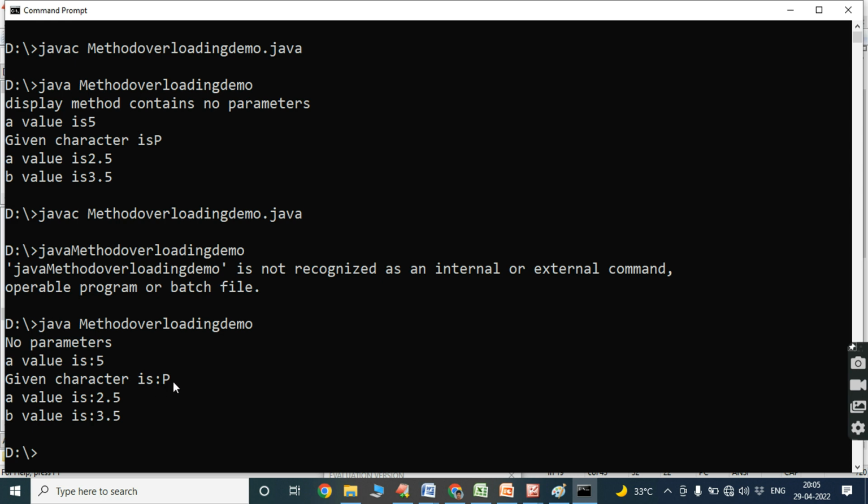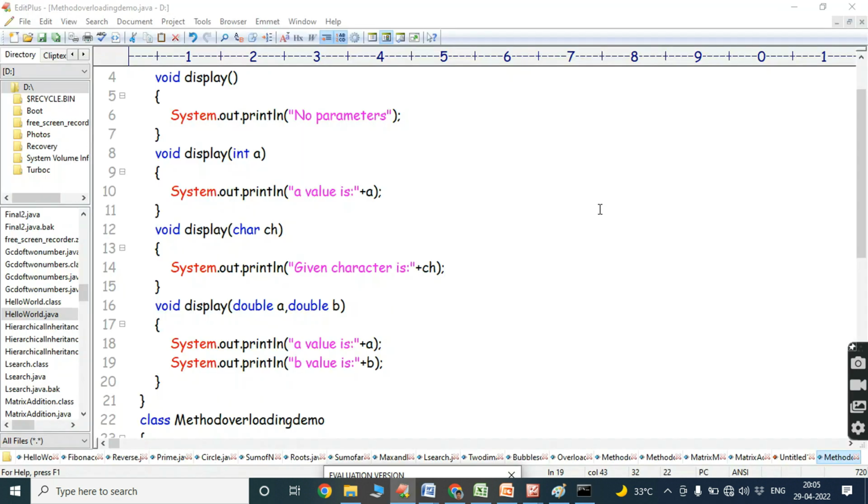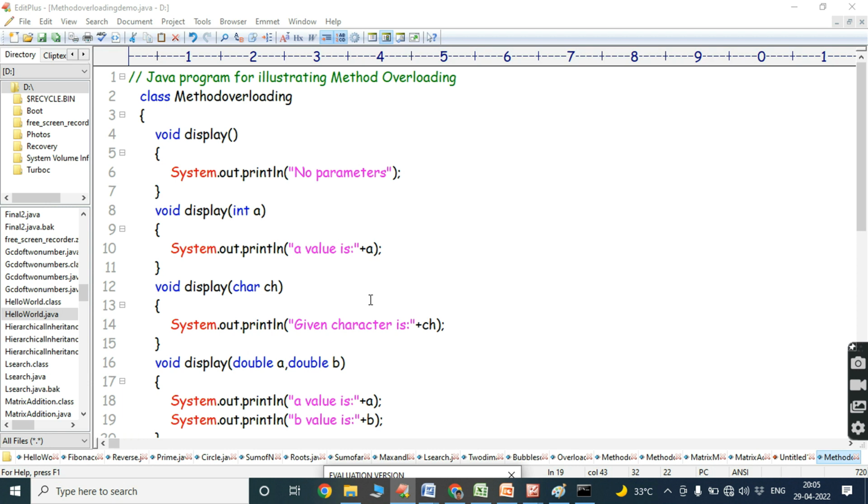Its value is P. The fourth method contains two parameters that are A and B. A data type is double and B data type is double. A contains the value 2.5 and B contains the value 3.5. So this is the output of the method overloading program. Okay. Now we can go to the program. So this is the program.